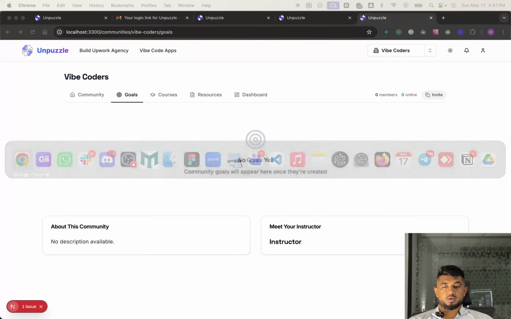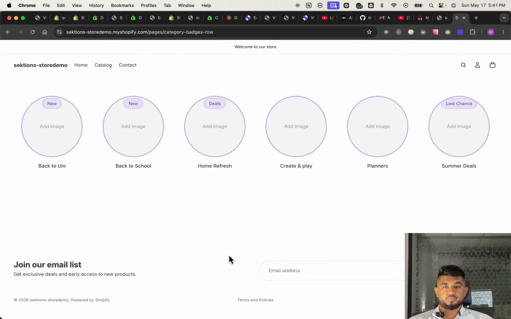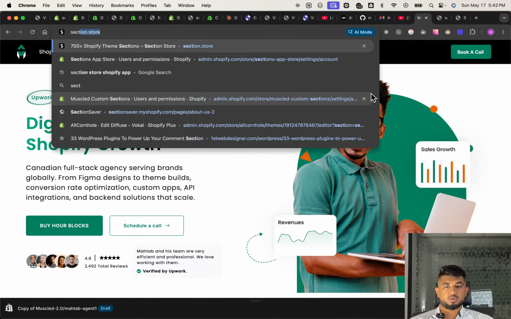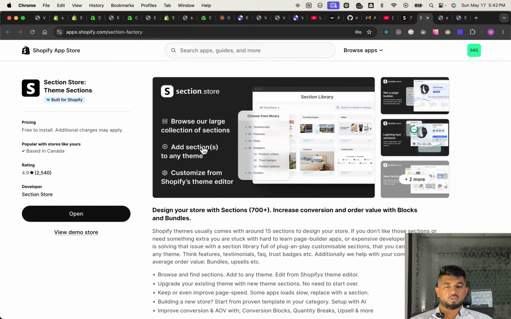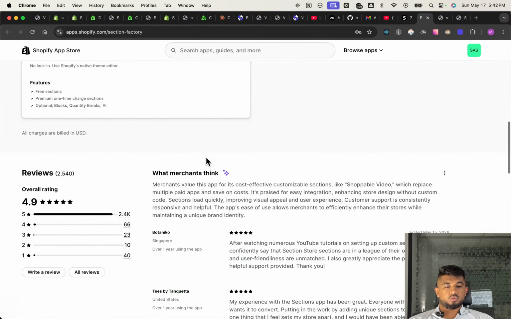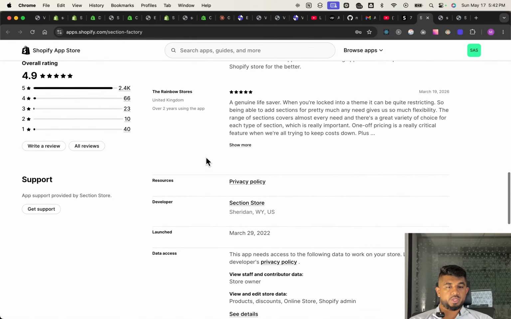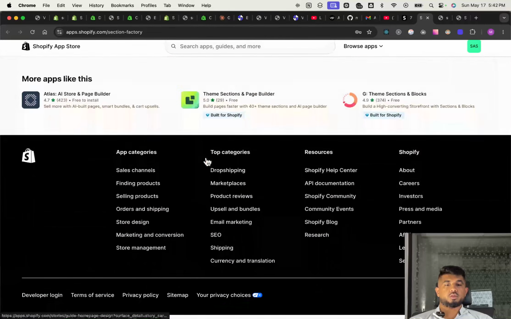We got these kinds of sections. So we're gonna be competing with Section Store, the Shopify app. So yeah, we're gonna go ahead and compete with these guys, okay?